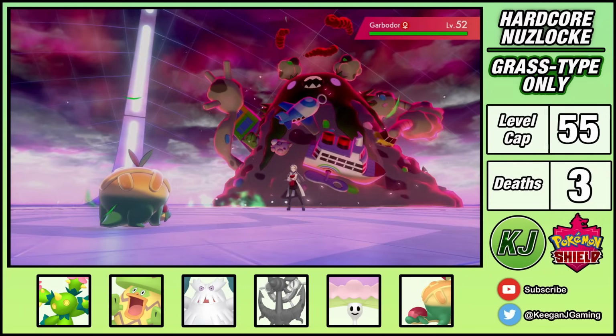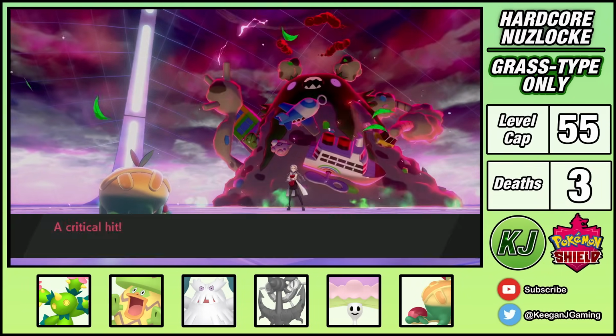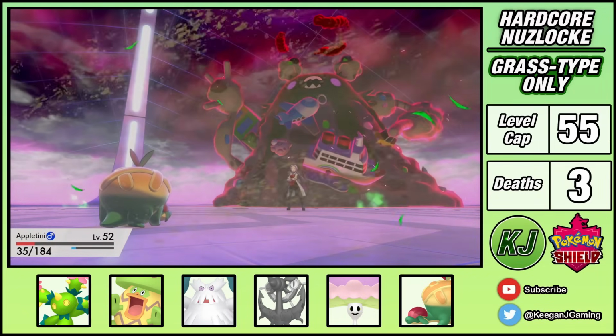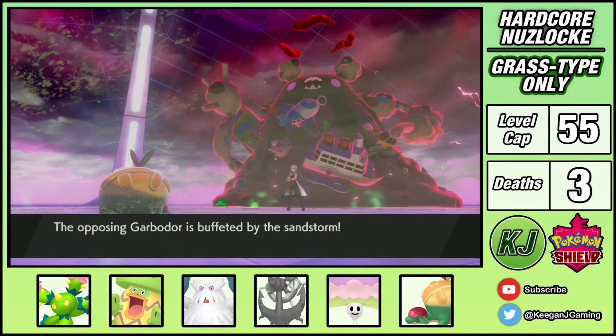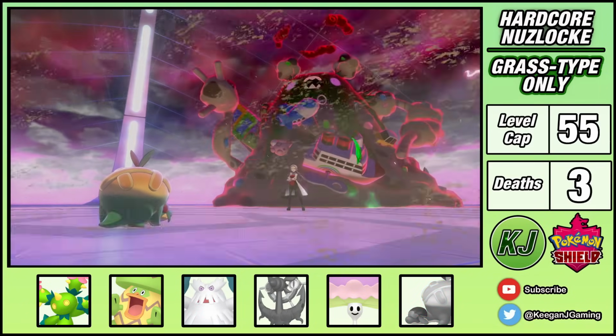I need to preserve Ludicolo, so I switch into Appleton, who tanks a critical hit. My plan is to stall out the Dynamax, so I use Protect. It won't completely protect me, but it reduces the damage substantially. Appleton hangs on, but barely. I can't afford to switch, and unfortunately have to sacrifice Appleton.